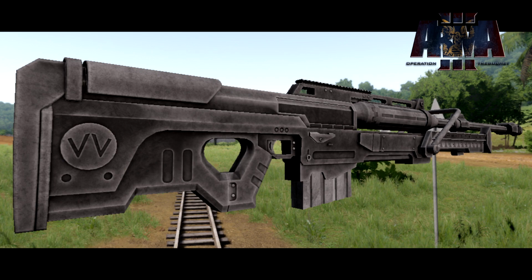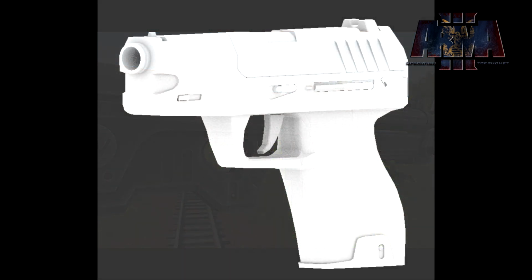So we're going to go ahead and keep moving on. We got some more weapons to cover, more stuff to talk about. That brings us on over to the Mark 50 Sidekick. Of course, this is the new pistol from Halo Infinite. Burgess is working on this thing.